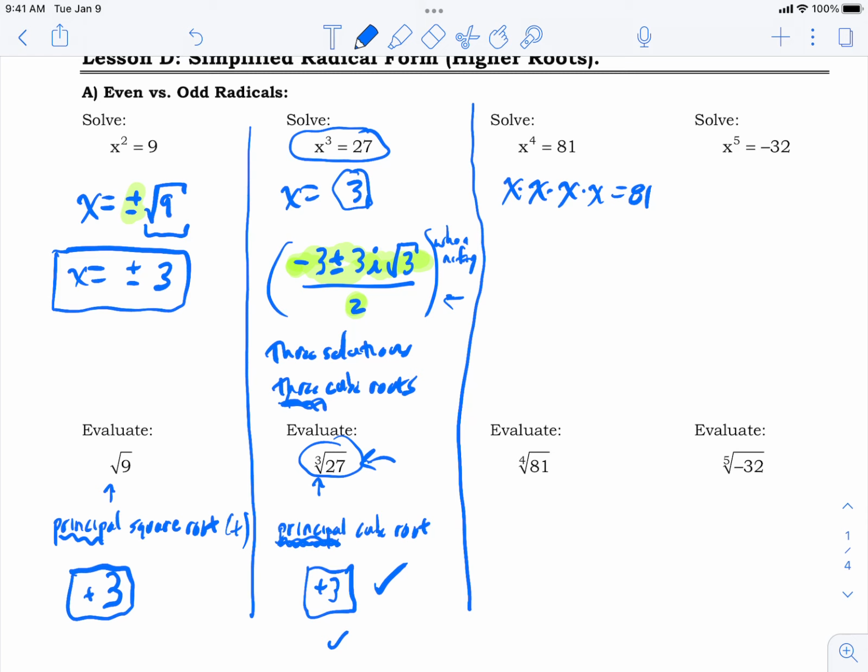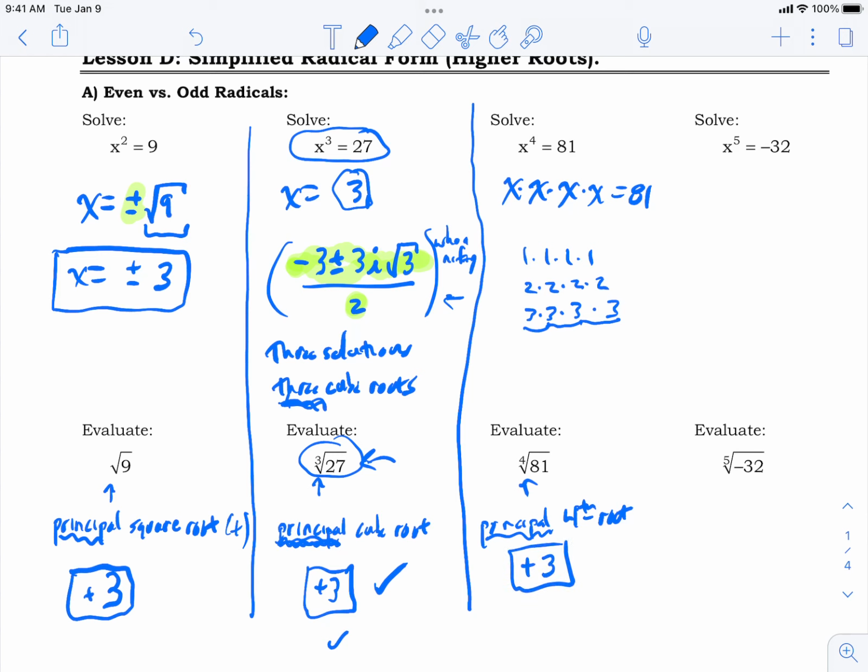well, again, the best way to see it at first is to just kind of ask yourself, well, I know 1's not going to work. 1 times 1 times, no. And I know 2's not going to work. No. 3 times 3 times 3 times 3, what's that? 3 times 3 is 9. 27 times 3 again. It actually turns out to be 81. 3 is the principal fourth root of 81. So that's, again, what this symbol means, the principal fourth root, which is 3 again.